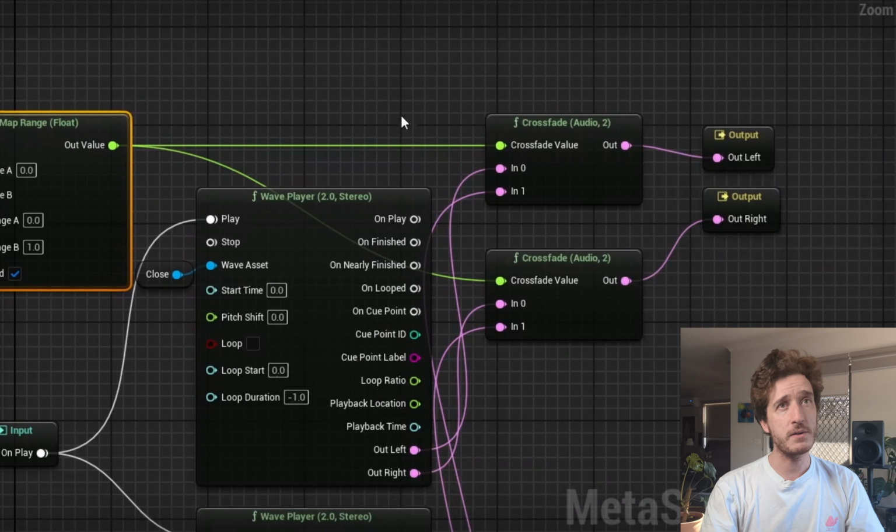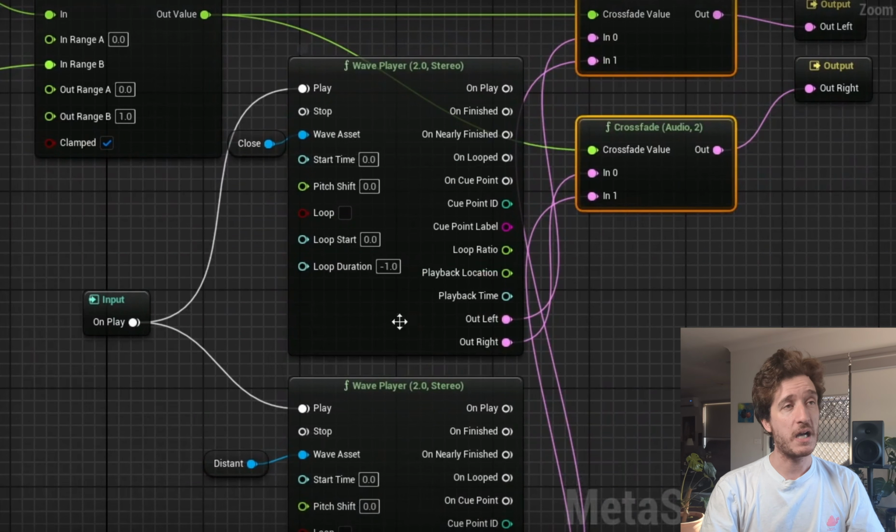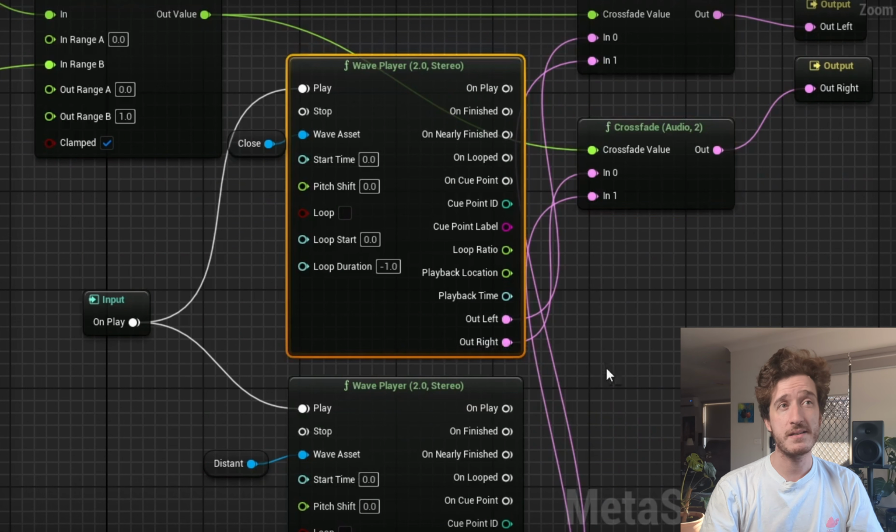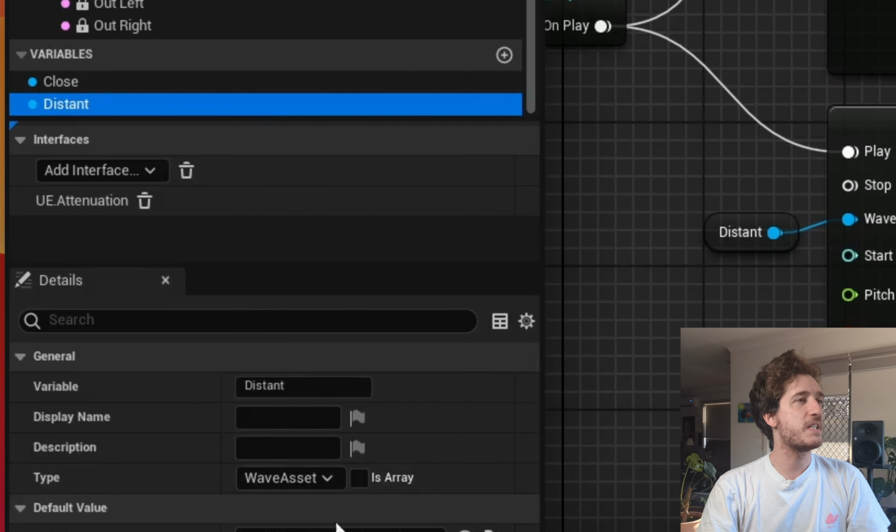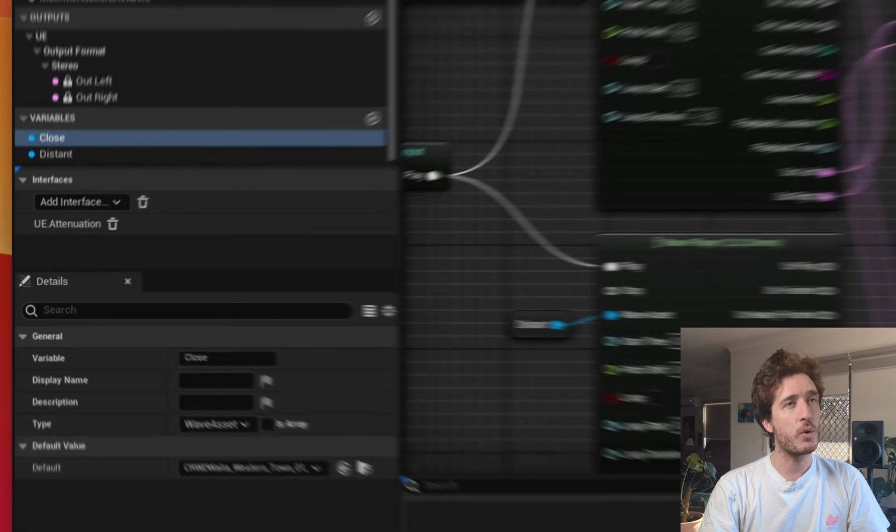Whereas if I change the max attenuation distance in the MetaSound, I would have to keep tracking that, because then, you know, suddenly design makes my player walk a little bit faster and then the distances need to be accentuated a little bit. This would handle that. We get a value that we can crossfade between a close and a distant source in this instance, where I have similar Western town things going on, but I'm crossfading them, so as I'm walking away from them, they sound a little bit different in different parts of the room, and I can add attenuation and occlusion and culling and stuff.